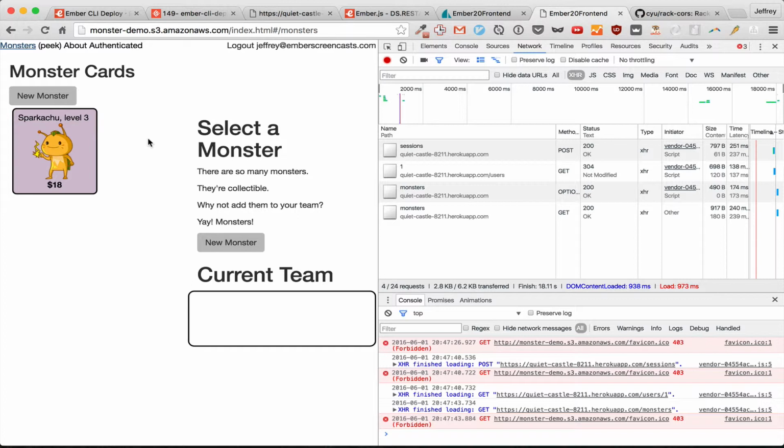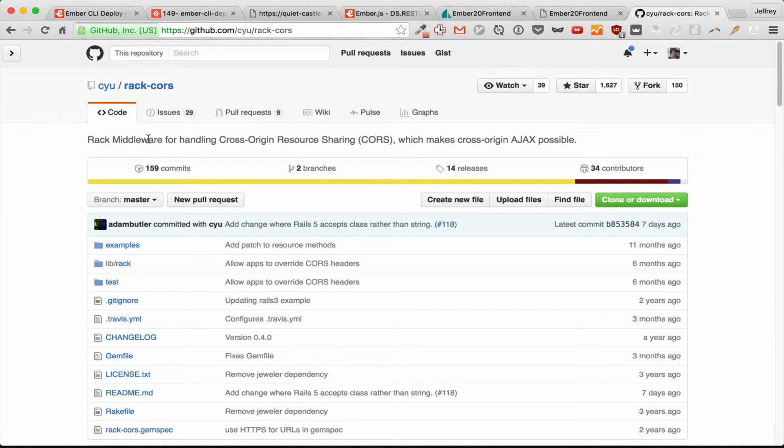If you're getting CORS problems, then make sure to put in the correct headers. I'm not going to get into much detail on that, but if you're using Ruby and Ruby on Rails, then wrap-cors is a really good library.